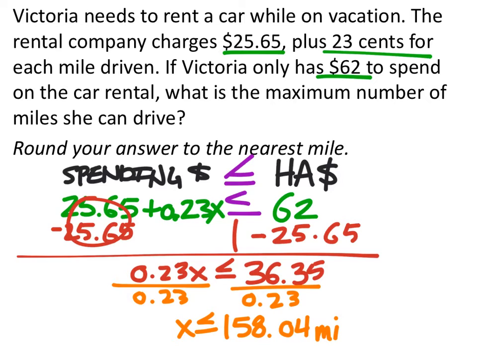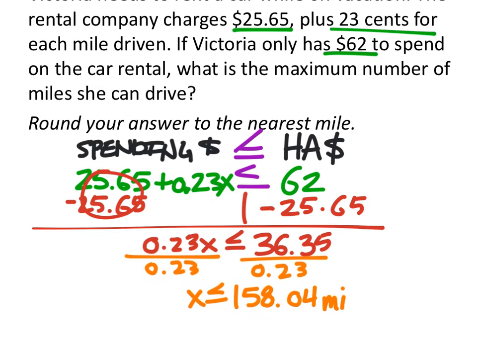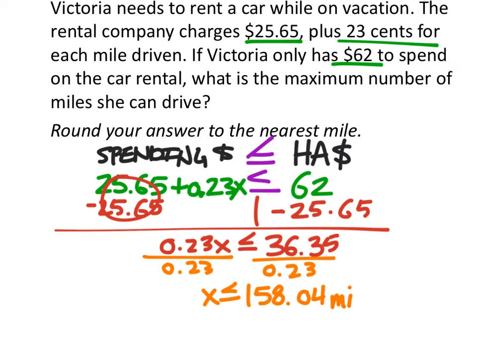The problem with that is that since this is kind of a real-life situation, you'd say, well, that would put her beyond the $62 limit as well. So wherever you are in the 158 miles, you would need to round that down in either case, right? Because if we were to substitute 159 miles into this original inequality, it would have given us a false statement. So just rounding this one, x, the number of miles she can drive, needs to be less than or equal to 158 miles. Then, I mean, it won't be equal to, but it will be at least less than the $62 that she had.